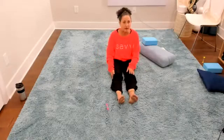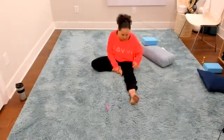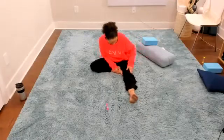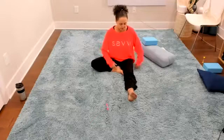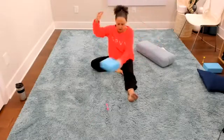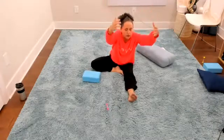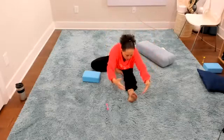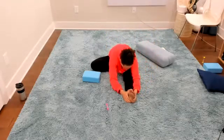Now we're going to do half butterfly. So I'm going to take my left leg, doesn't matter which one, but I'll just call it out as my left leg, as high up as you can into the groin. And then if you can lift up. I'm going to bring this here too. With a nice deep inhale and exhale, and just fold yourself over that long leg in whatever way feels good to you.